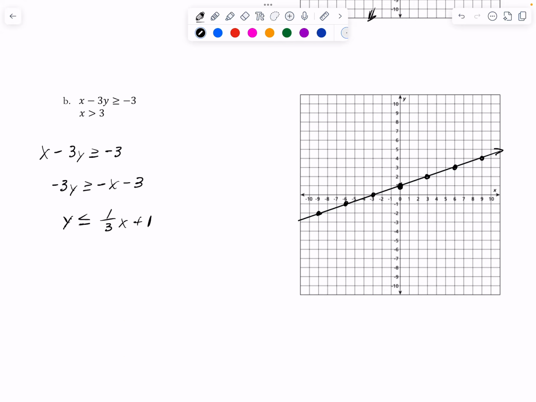And then this one here, x is greater than 3, is a special case. That is a vertical line when it's x equals a number or x is with an inequality with a number. So I'm going to do a vertical dotted line because it's not or equal to at 3. Now, for greater than that vertical line, we're shading to the right. And then less than that 1/3 x plus 1 will be shading below. So they are going to overlap kind of in this bottom right area. Okay, and that is it for this letter B.